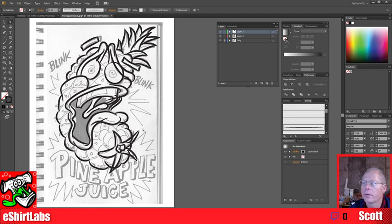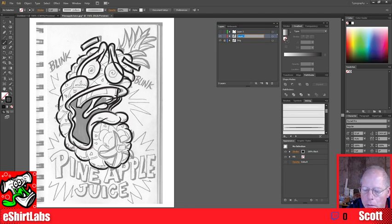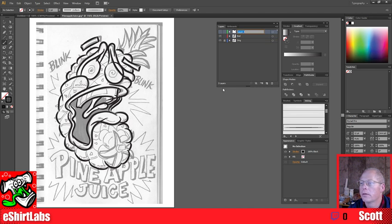Alright, so now we can go in with the inside lines. And let's go ahead and go down one point and take a test draw. Alright, let's do this here. And I'm going to do something else also. Alright, so we have the separate layer here. Oh, didn't mean to put that on there, but it's not going to hurt anything. But I think I'm going to change it up. So, this layer here is the body. So I'm just going to name it BOD. B-O-D. And let's cancel that. I hit it twice. And this one's going to be the leaves.